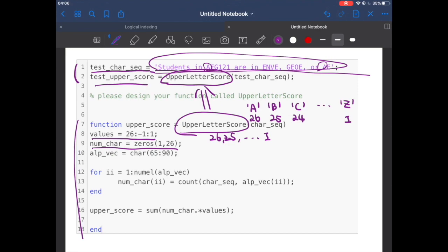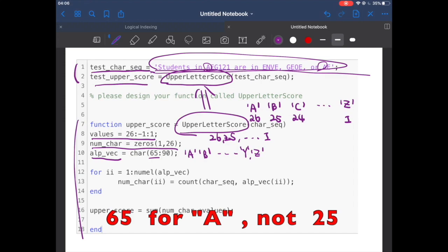So next line, alvec, which is a character vector from the uppercase letter A to the uppercase letter Z: A, B, C, D, E, F, G to the Z. If you remember, 65 will be the uppercase letter A and 90 will be Z.